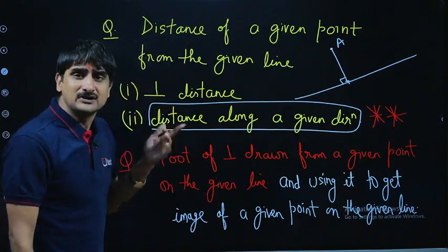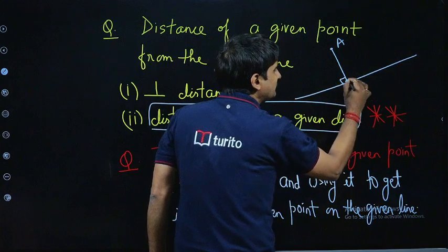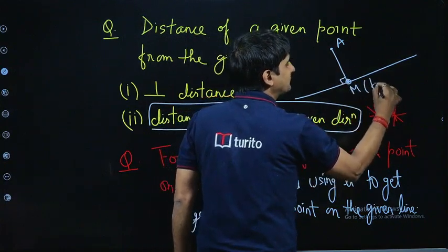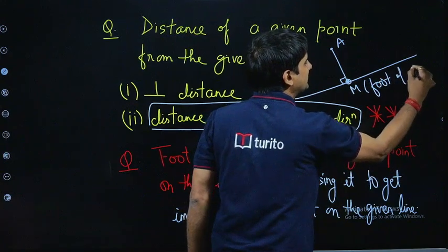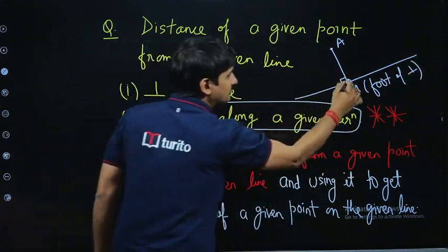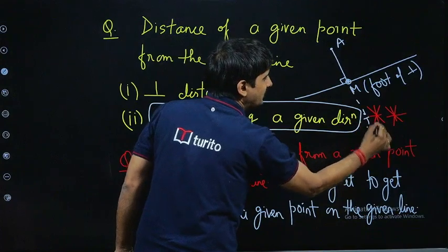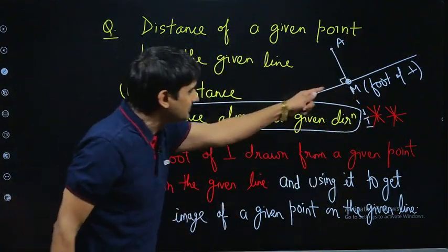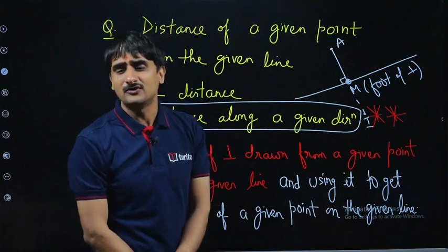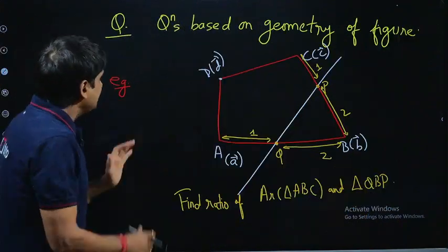Then foot of perpendicular drawn from a point on the line. If that's the point, you draw perpendicular, that's your foot of perpendicular. This might be important. Of course, we use it to find the image of the point on the line, and foot of perpendicular is the midpoint of object and the image.